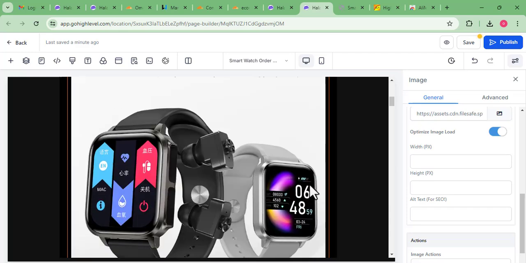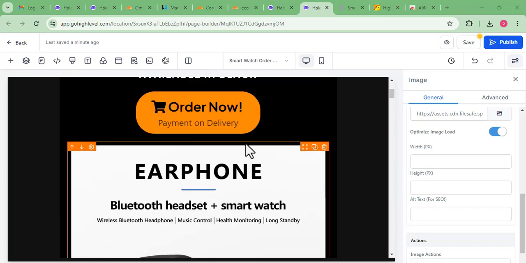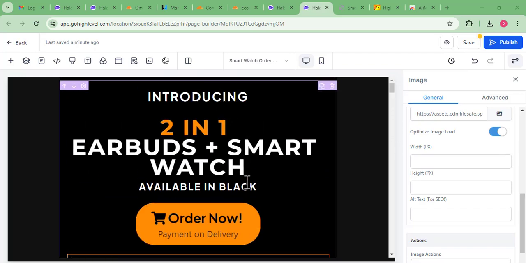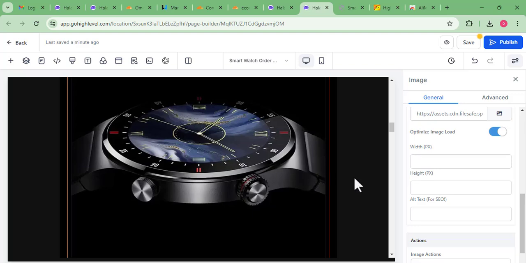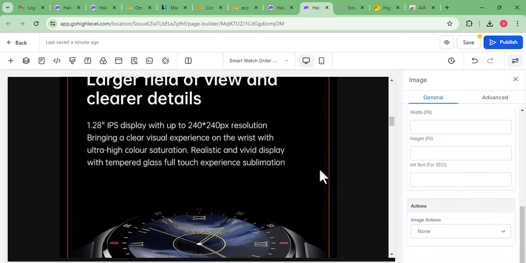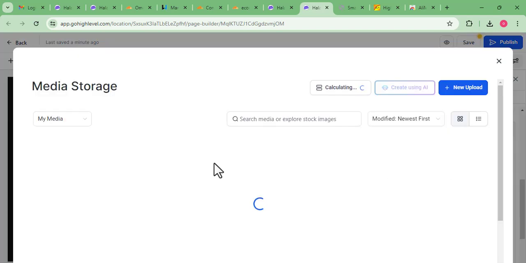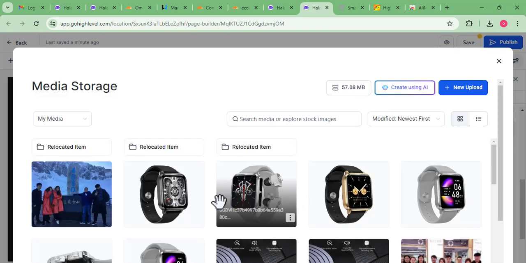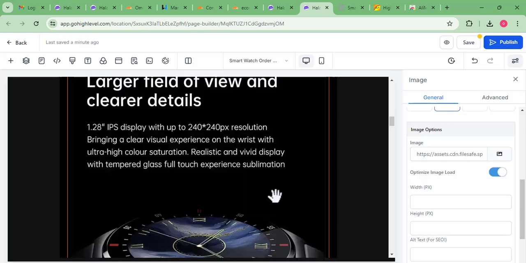Okay, you can see that's uploaded it. Okay, so this is fine. You can see Bluetooth Expert plus smartwatch. So it says exactly what we want. So this is also another place we're going to change the image to. So we'll come again and we select it here. So it's going to be another image that talks about the feature. So it can be this. This looks fine.